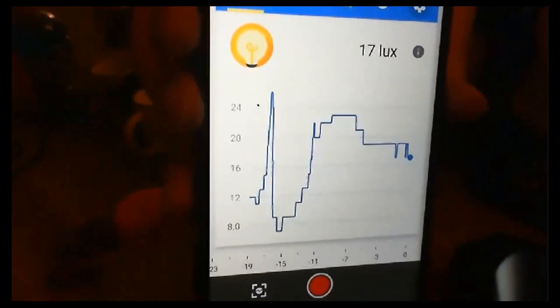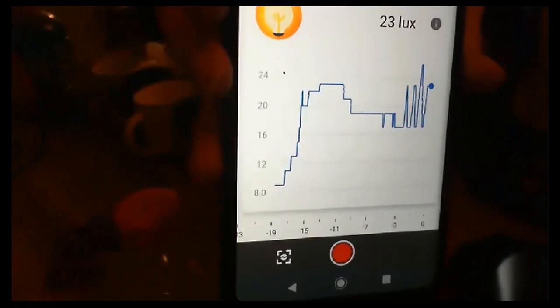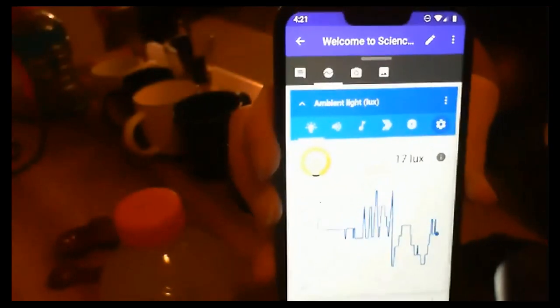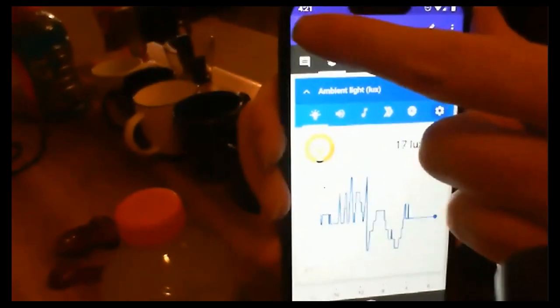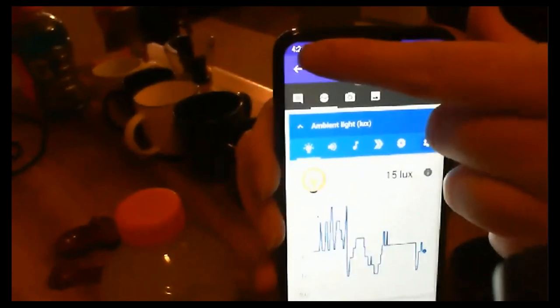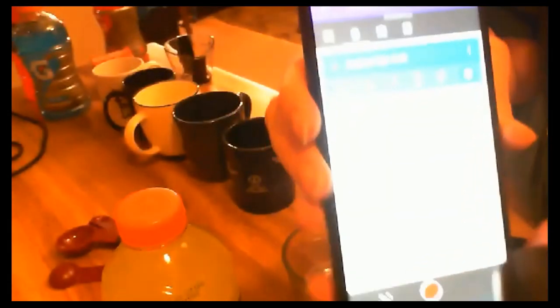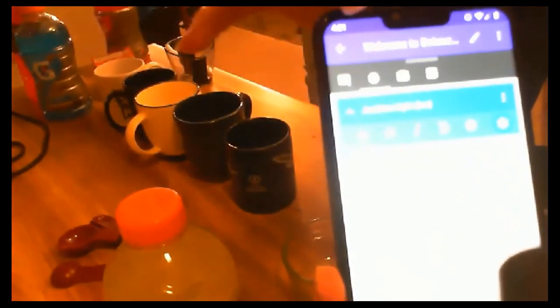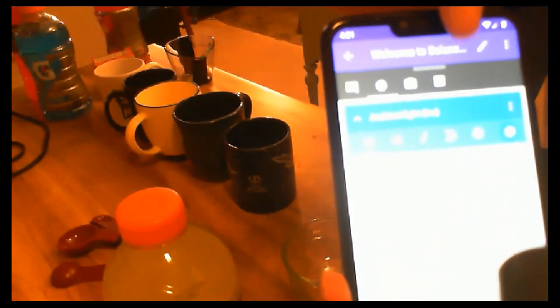All right. And so here, it's moving around because I'm moving the phone, and how much light is being exposed to the sensor is being tracked there. Okay. So the way to figure out where your sensor is, you just take your finger, it's probably along the top of your phone. You take your finger and you move it around until you see, well, try not to swipe. You move it around until you see the light decrease pretty dramatically. So right there is my sensor.